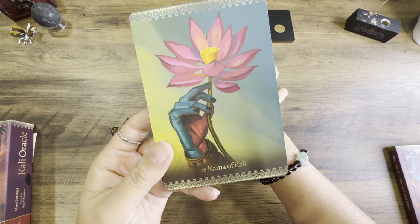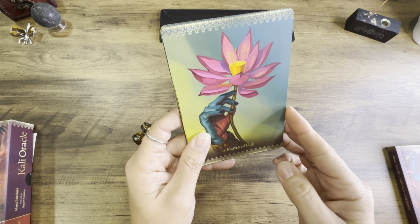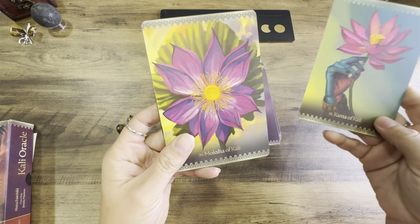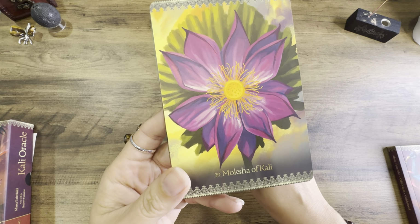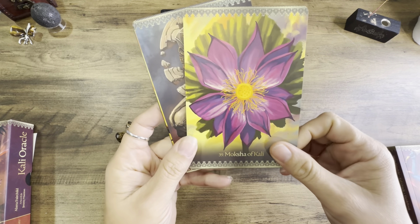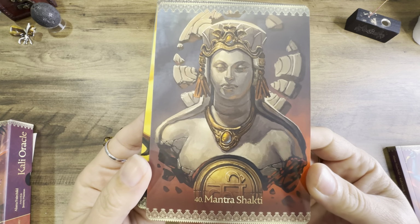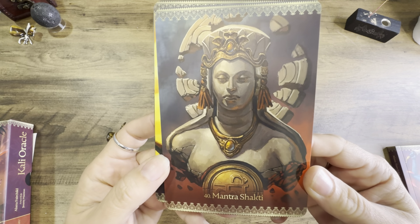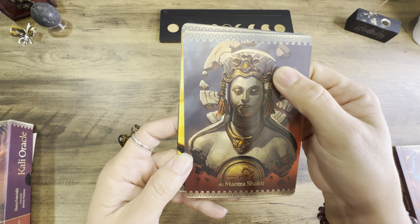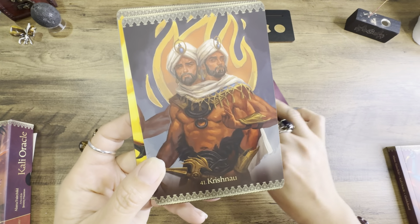Kama of Kali. Moksha of Kali. Matri Shakti. Broken pieces.